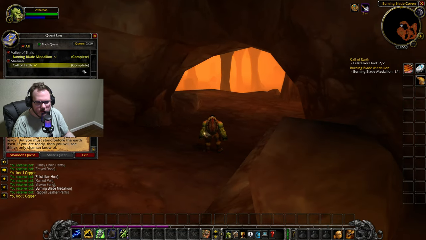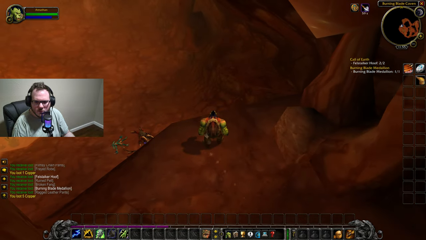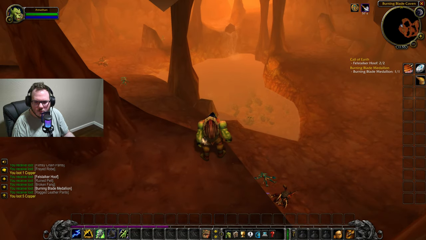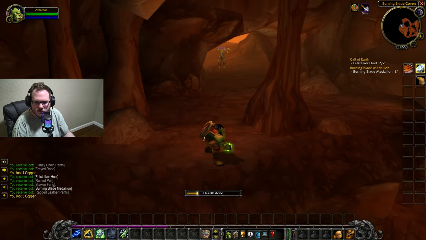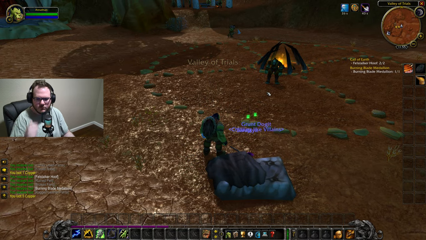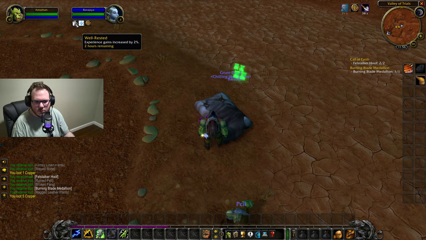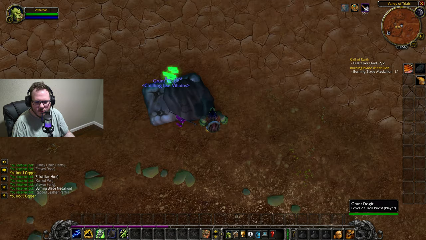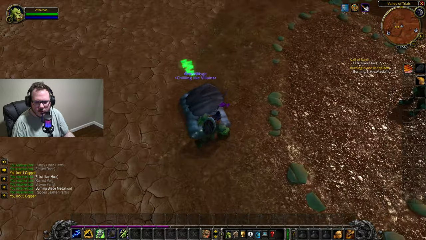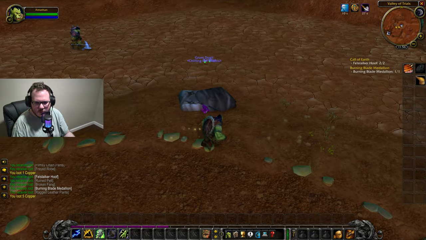Alright, and then do we need anything else? No, we're good. We can actually just hearth back, I think, if we want. Yeah, let's just hearth back. Cool. There we go. The heck is going on here? Somebody's sleeping on a bed? What up? You just break out beds now in Season of Discovery? What's going on with this?